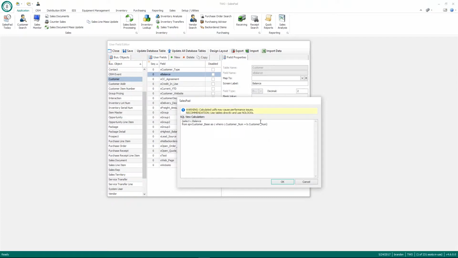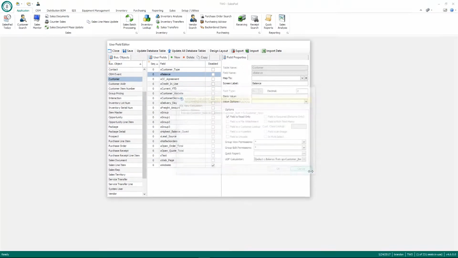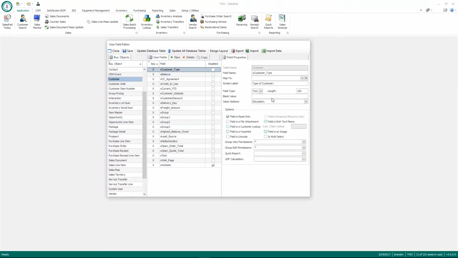We do recommend that you ask anyone on our support team, or if it is currently in an implementation, to review those user-defined field calculations, mainly because they can cause performance issues if they are not written correctly. Other than that, those are all of the different field properties that we have on our user-defined field editor.